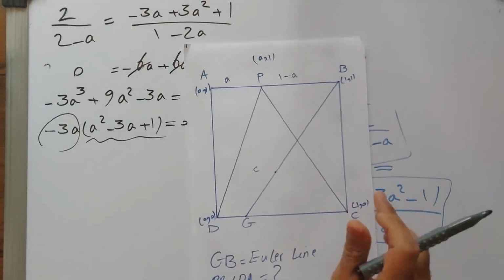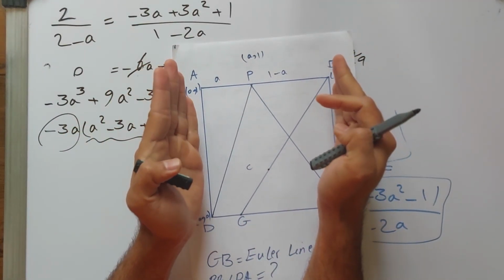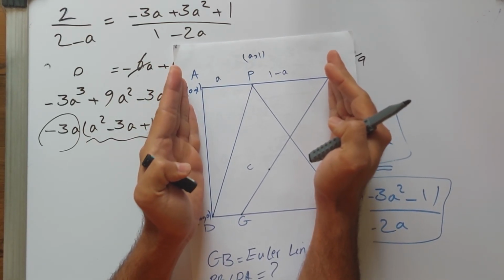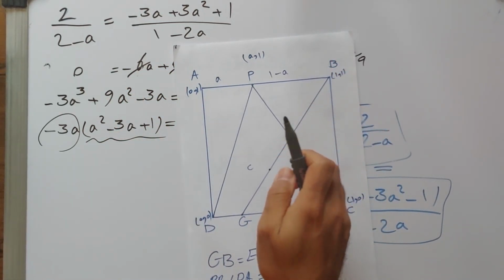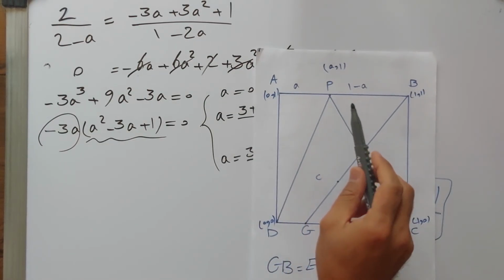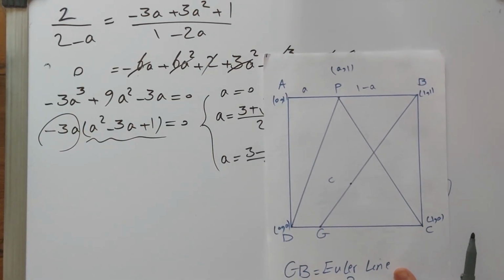And according to our initial setup, it doesn't make sense, right? Because we assume the side length of this square is just 1 unit long. So in this case, it cannot be possible. It is not correct. It doesn't make sense. So the whole thing is just 1. So a cannot be more than 2.